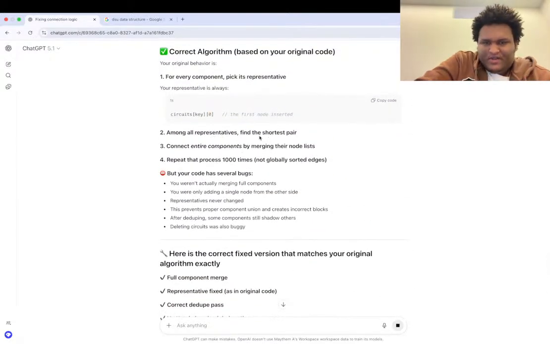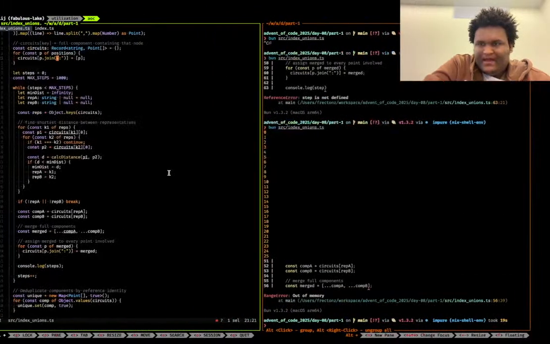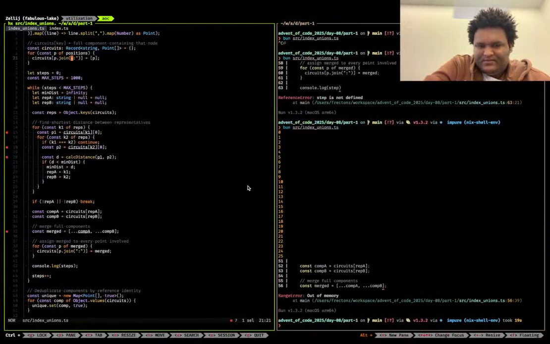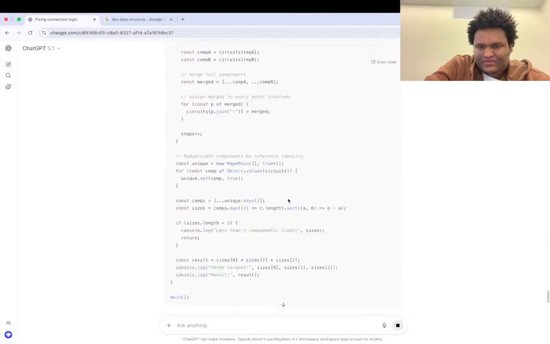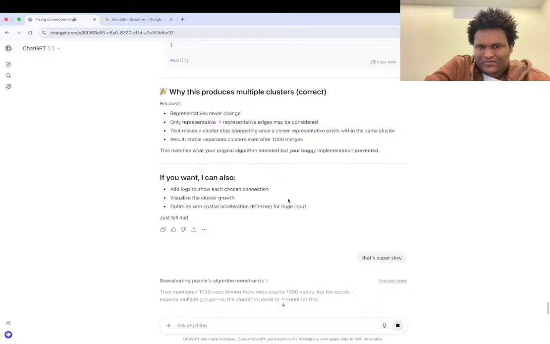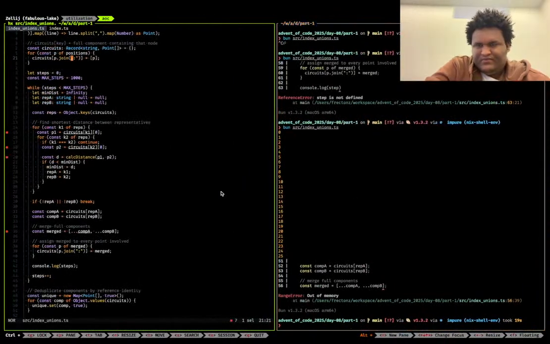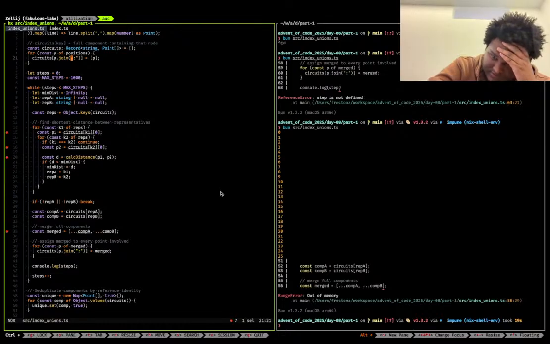Among all representatives, find the shortest and connect entire components by merging their nodes. Repeat this process 1000 times. Okay, it might be correct. I guess it has to be a triple loop.